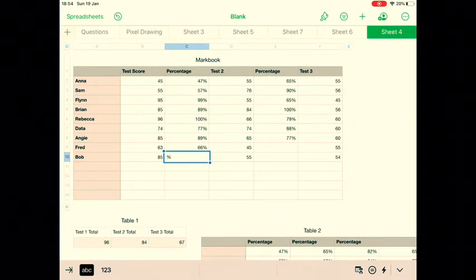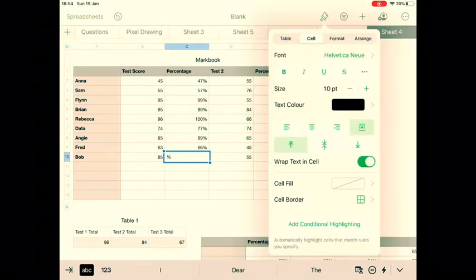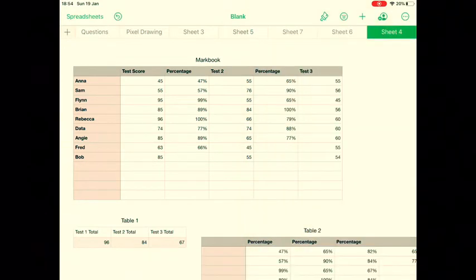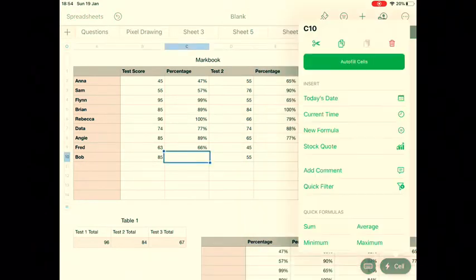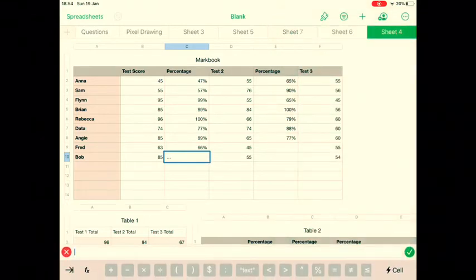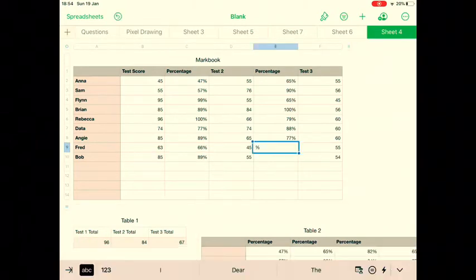So I've quite simply clicked cell, new formula, and then when I've got the option to choose where I'm getting it from, I have chosen off of one table, and then I've also chosen off the table down the bottom. So for this one, I've chosen B10 as my test score, but then I've used a table down the bottom for the total of how many it's out of to divide it by. And they're not in the same table, so that's really useful.